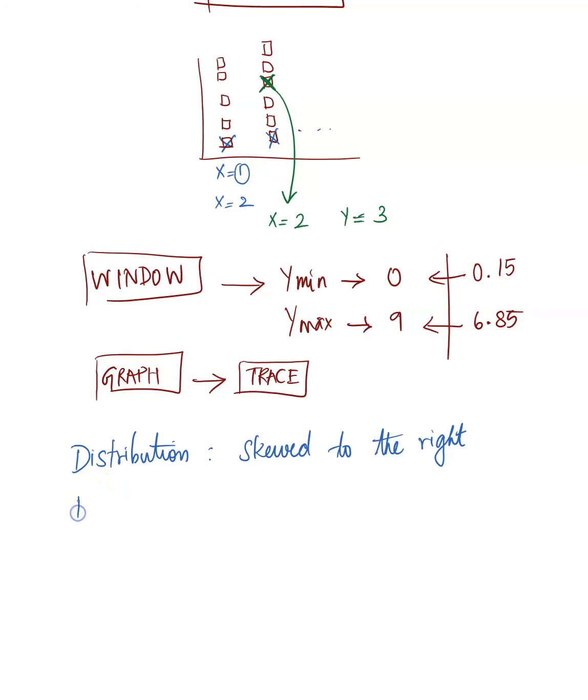But the potential outliers, I say potential because I have to investigate some more, and that would require more statistical techniques to decide if there's an outlier or not. But for now, it seems like 3 and 4, those seem to be the outliers because most of the values cluster around 1 and 2. Okay, so this is just based on our observation. Okay, so that is how you get your dot plot.